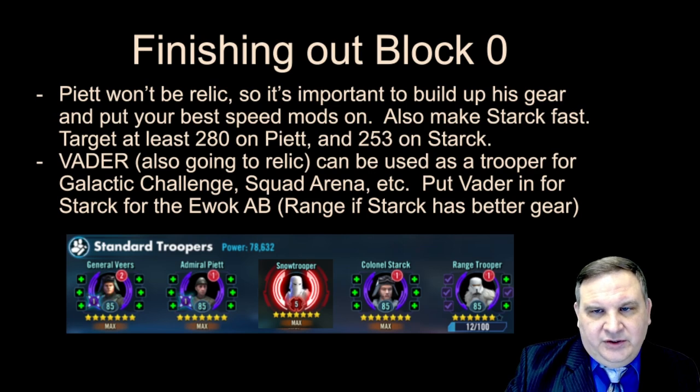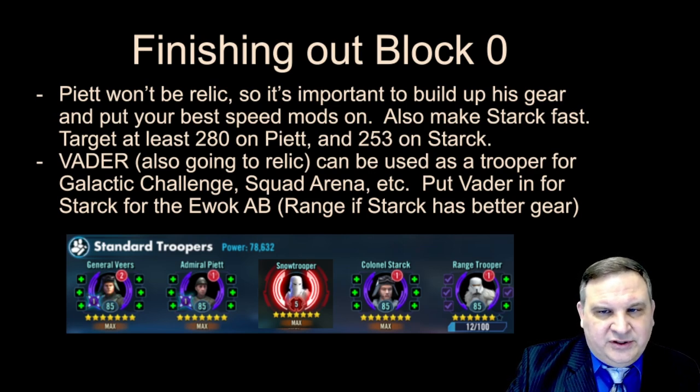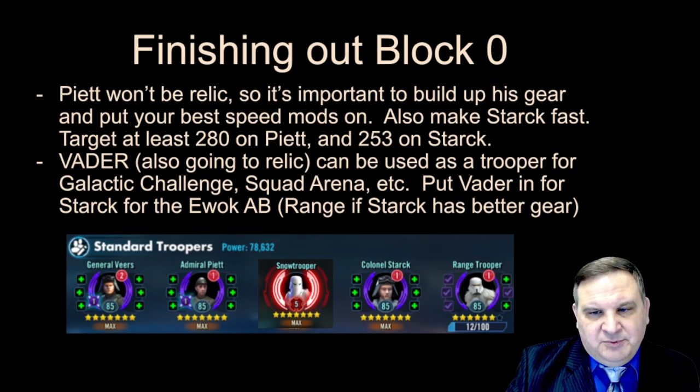So you need some decent speed mods. 280 means that under Veer's lead, they're actually acting at 300 speed. And that's really where you need to be to make this team tick. So try to get that there with only one relic trooper on the team. It's going to be hard. And again, that ranged trooper on the end will most likely be a storm trooper out of the shop, because we don't have time to get him in there.